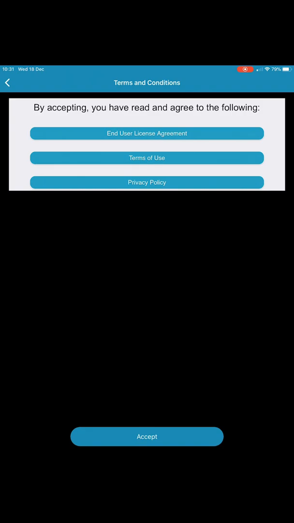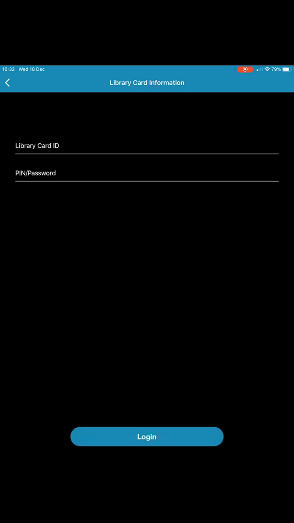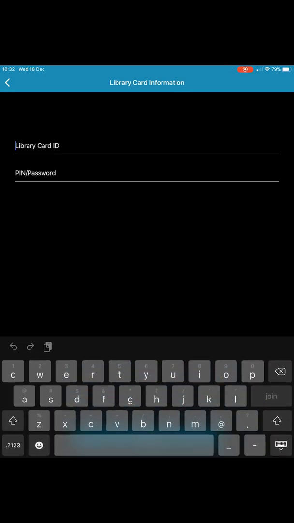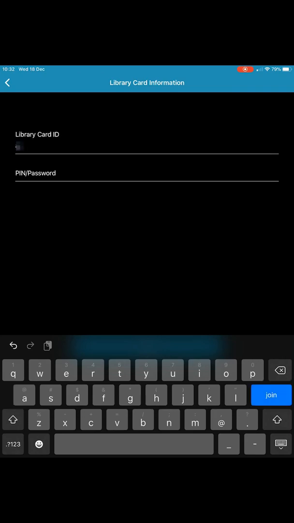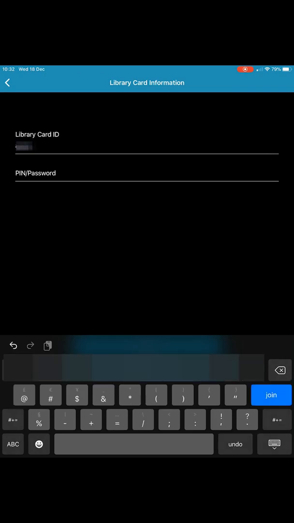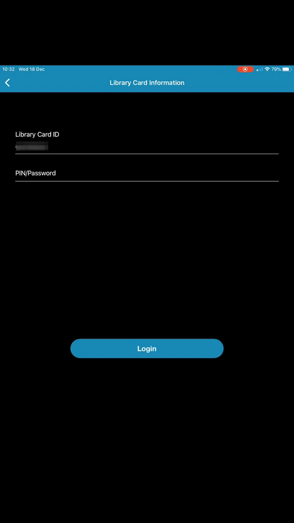When you tap Accept, you are agreeing to the End User License Agreement, the Terms of Use and the Privacy Policy, so have a read of those, and then tap Accept. Type in your library card ID, and the PIN or password connected to that account.